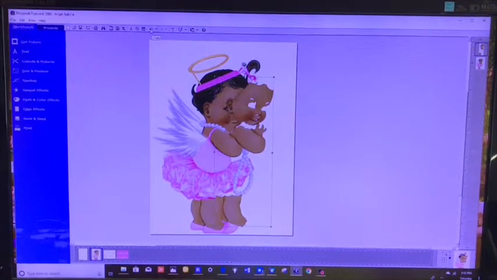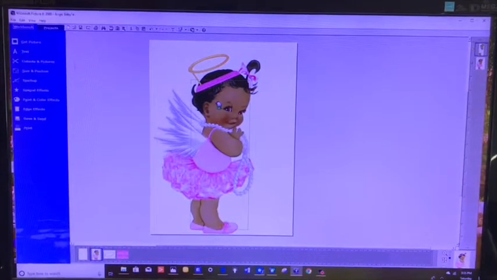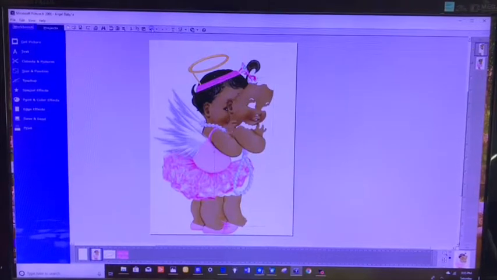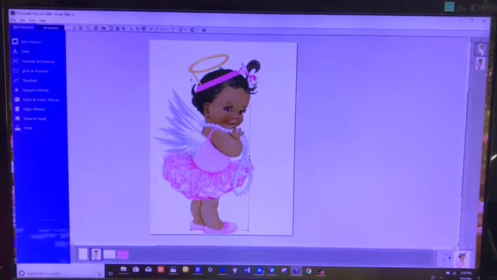And this is a good time if you think you might be making a lot of these for different people, and it seems to be extremely popular for some reason right now. I mean, it is cute, but it's very popular right now. If you want to save this as your master, you can, and then you can just change the baby's color easily when you need to. But instead of trying to put that back in place on my own, I'm just going to do the back arrow. It takes it back over there.